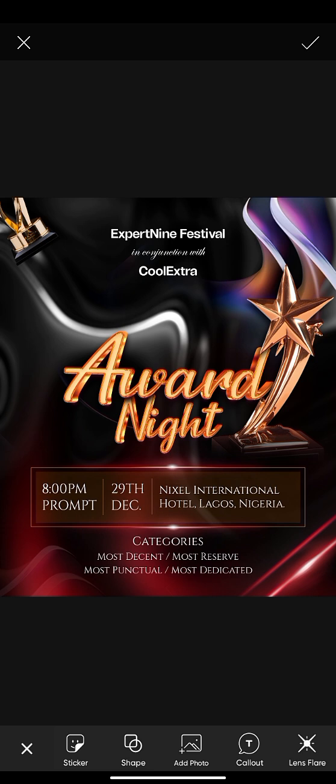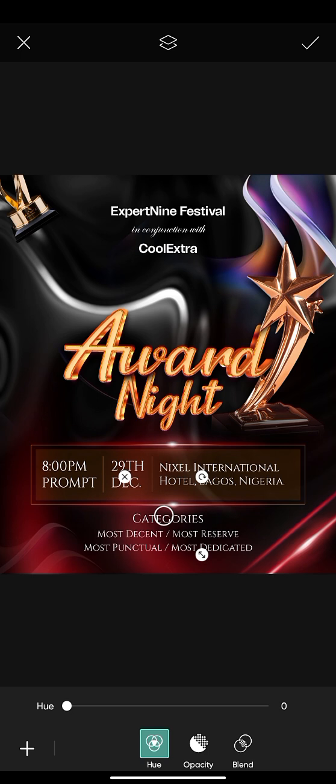And then if you want to check out the middle again, we can count the letters in the words. So we just count 1 2 3 4 5 6 7 8 9 10. All right, so 1 2 3 4 5 6. That means the lens flare will be in the middle of letter G and letter O. You can see that my lens flare is a little bit off the middle. So I'm going to move this to the middle of letter G and letter O. That's how you get the middle, guys.